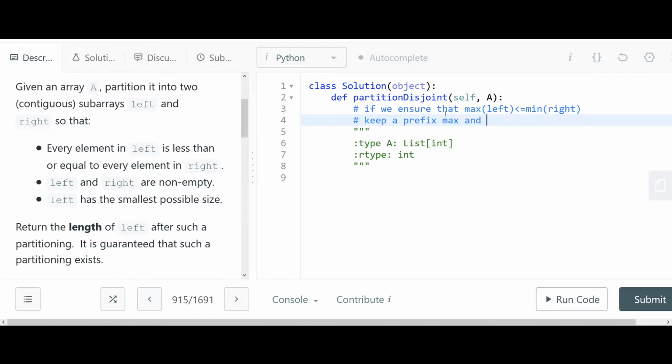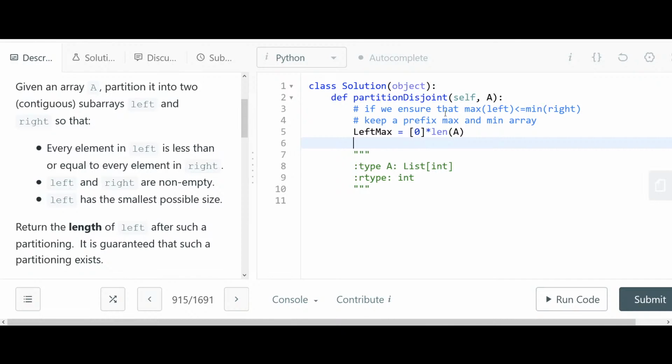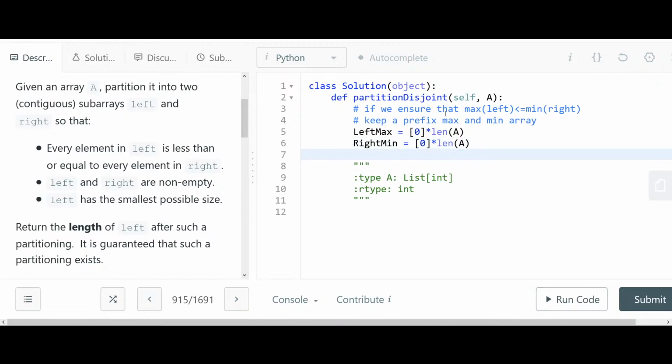Max and min array. So what this means is that I'm going to create these two arrays, left max and right min, and both are going to have length A. What these are going to keep track of is, left max of I is the max of all the elements up to I in A. So A from 0 to the ith element inclusive.